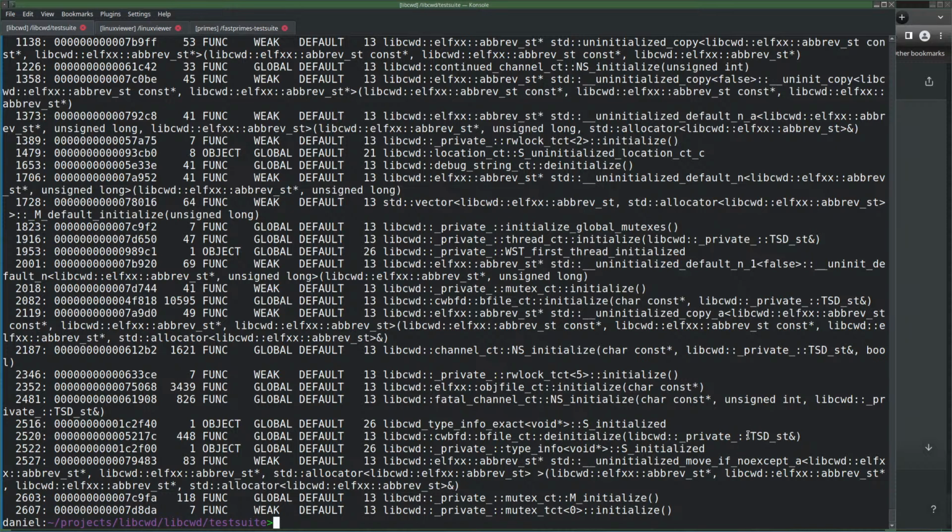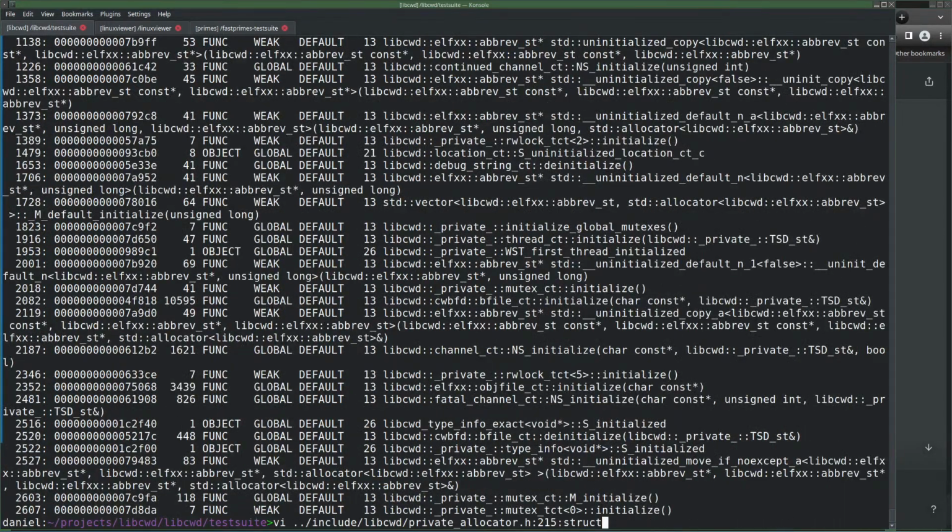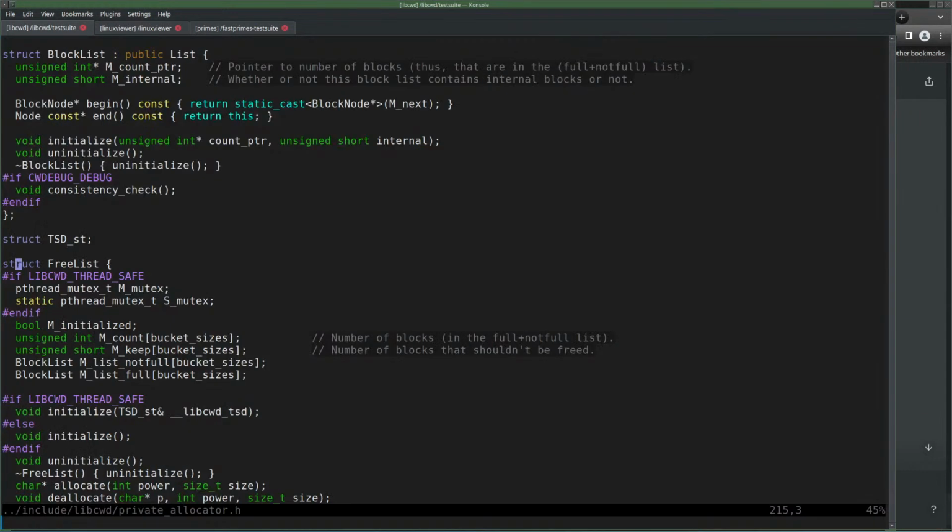There is a TSD, so it's really the missing free list. Why? Private allocator, free list. What's the use then?